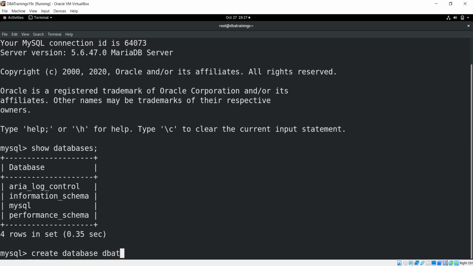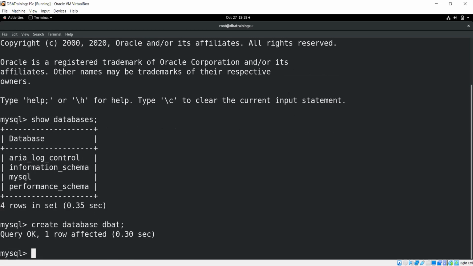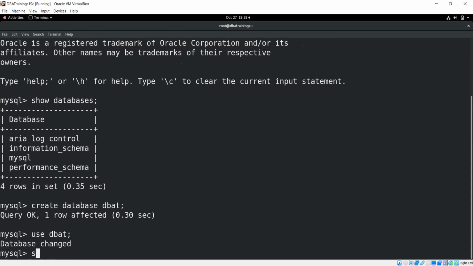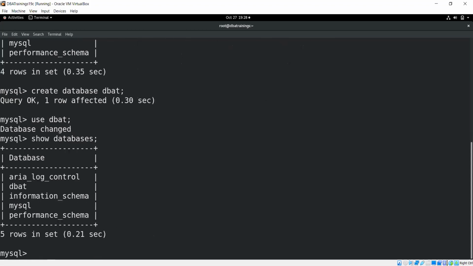And my database name is DBAT. How can I connect to the database? Again, if you fire the command show database, it will show you the database where you are connected, and all the other databases. So the current database will be shown, and those are the things you are able to do as per your business need. Got it?